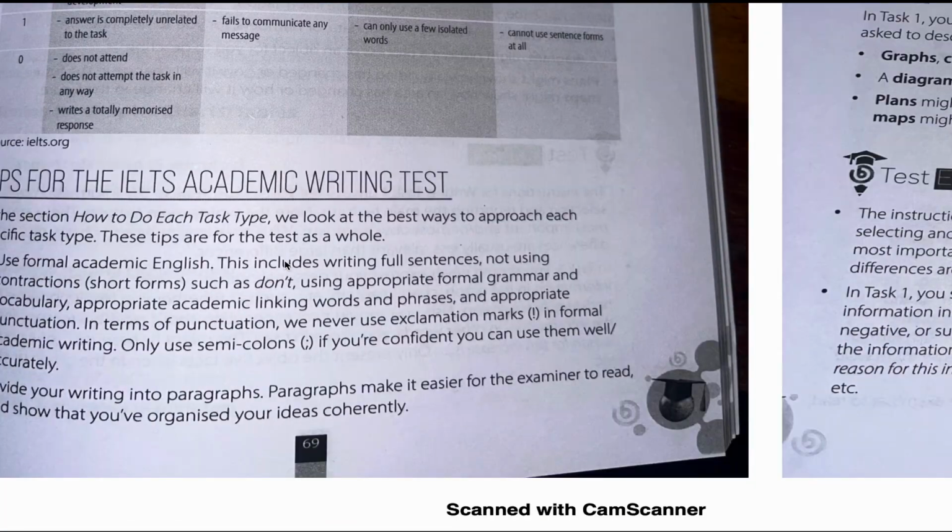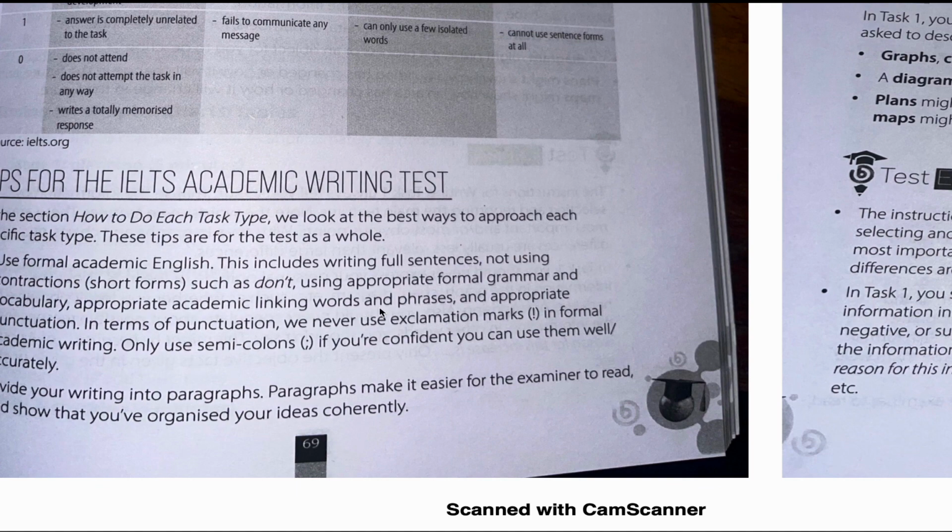Alright, so what are the tips for the IELTS Academic writing test? Use formal academic English. So please use full forms and full words, and don't use any sort of contractions. By contractions I mean short forms such as don't, right? Do not write can't, write cannot. Use full forms and do not use contractions in your IELTS paper. I can't emphasize this enough. You are not supposed to be using contractions in your answer sheet. So make sure to keep that in mind until you finish writing the paper. Make sure that you remember me saying this over and over again: do not use contractions in your paper.